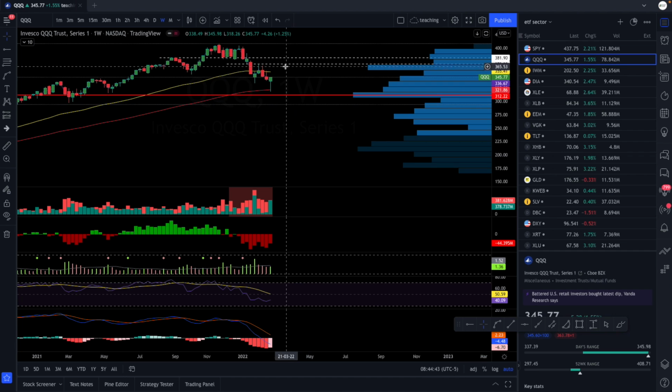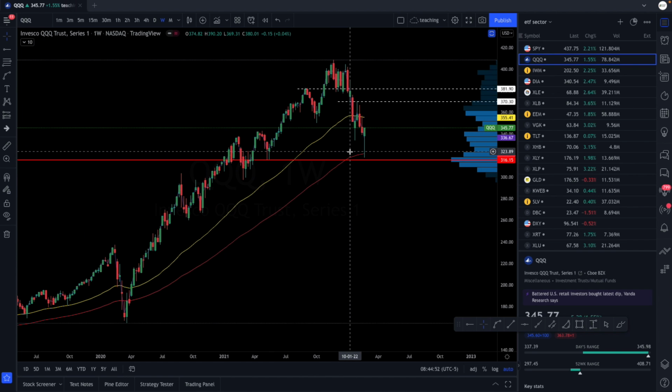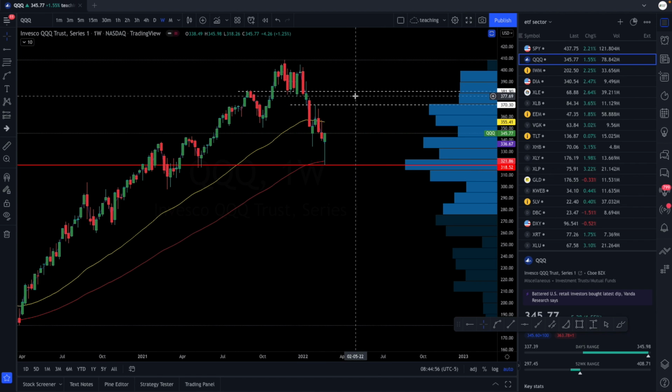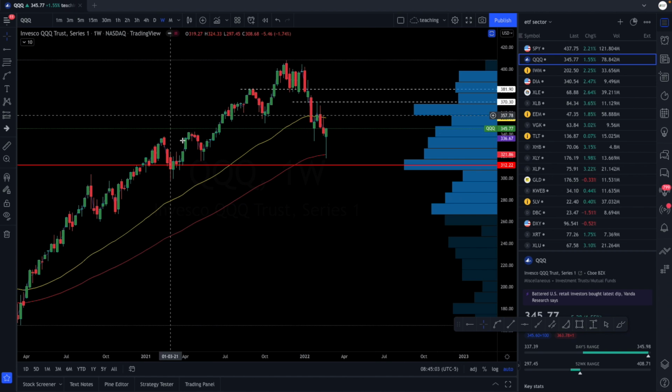Unless the Qs come here and start pushing higher with momentum, we can definitely touch these levels and start to reverse to the downside. So it's not as easy as, okay, let's touch the level. No, we have to beat that level. We have to have buyers coming in, stocks have to start moving up. It's not as simple as beating it, right? So we have to observe what happens with the Qs.